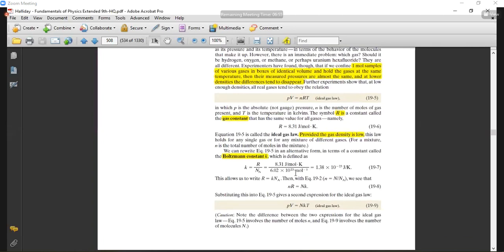So putting these values, okay, this value we just put in the ideal gas law, equation 19.5. So small nR, the number of moles times the gas constant, would be equal to this one, okay. So we can write the ideal gas law like this. If I give you an MCQ, PV is equal to nRT, what is the correct equation for the ideal gas law? PV is equal to nRT or PV is equal to NKT? Obviously the answer is both, meaning both are the same equations for the ideal gas law, okay.